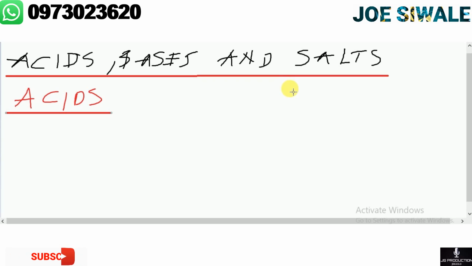From the word acid, we usually consider that when we hear the term acid, it means something dangerous, but that is not always the case. In fact, we usually use acids in our daily lives. For example, ethanoic acid is used to give vinegar its sour taste. Citrus fruits such as lemons, grapes, and oranges contain citric acid, and you know that we usually take lemons, grapes, and oranges.